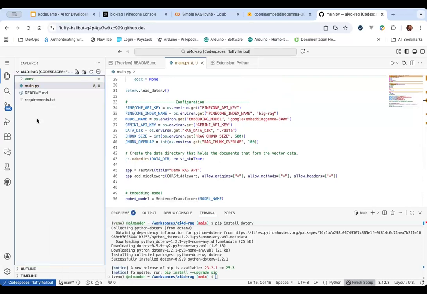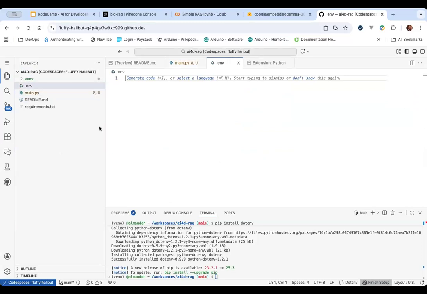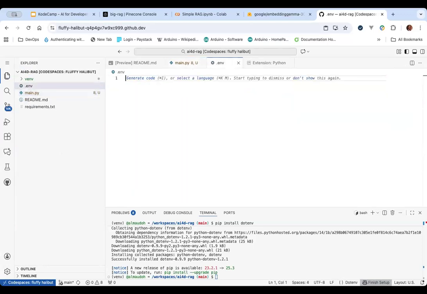By the way, that reminds me, I need to create a .env file, so I'm going to do that quickly. In this .env file, I need to put my Pinecone API key and the Gemini API key. Those are the ones that don't have default values. Let me do that real quick.